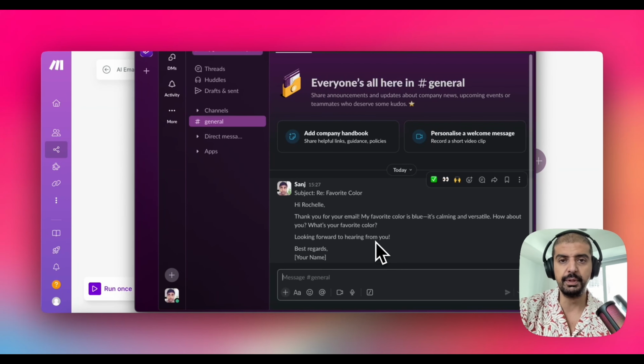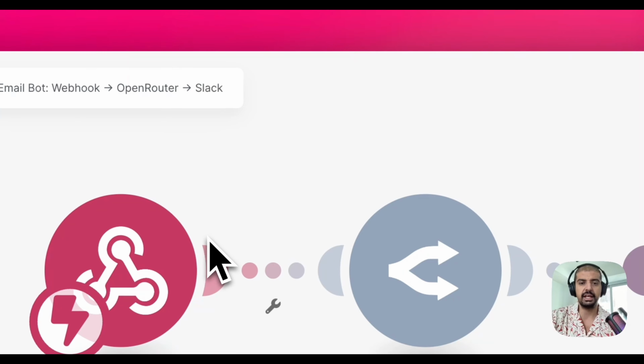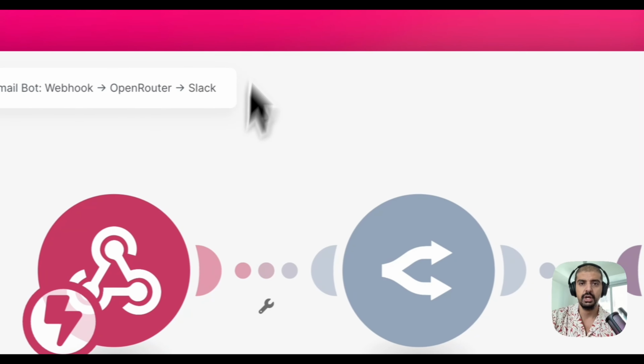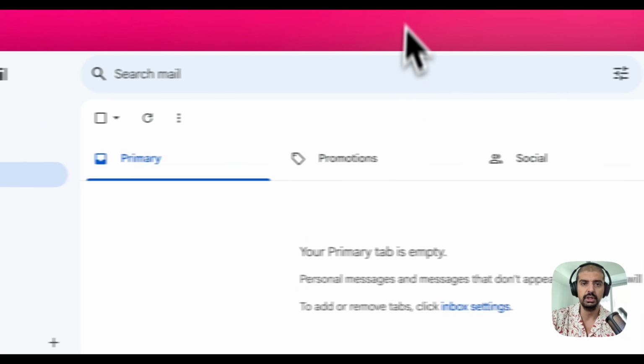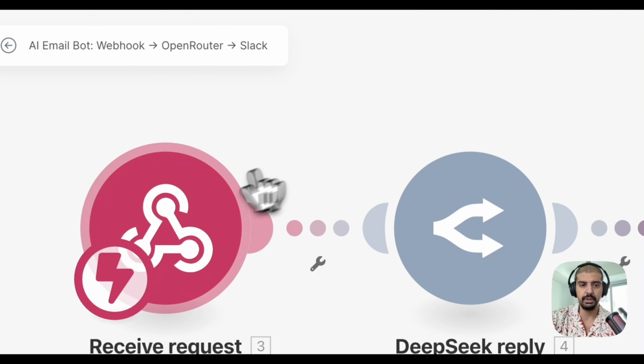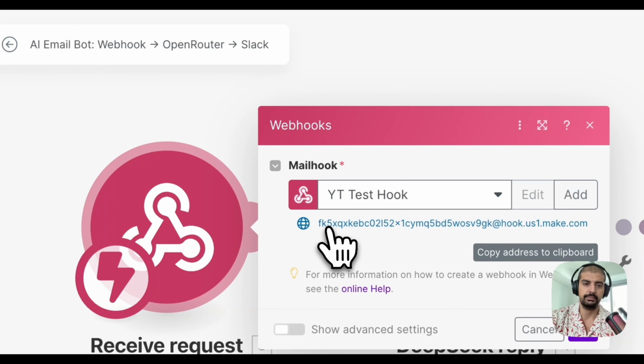I mean, I'm not a big fan of email, right? I actually quite hate email, right? But I get a lot of email from clients, from support, et cetera, et cetera. So I do need to respond to it. What I could do with this automation is, let's say I get a specific email from a specific email address. Well, I could actually set up an auto forwarding, which is very simple inside of Gmail. And when it comes from a specific email, all I have to do is auto forward it here, right?